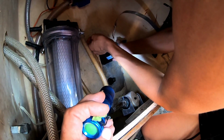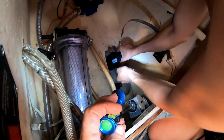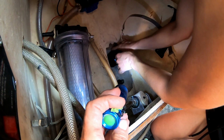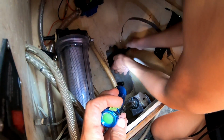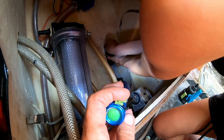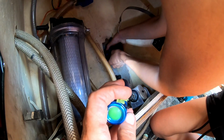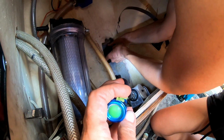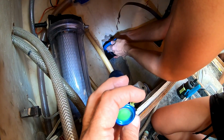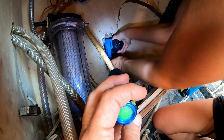And by putting the sealant on the thread, when we're screwing this in, it'll push the sealant down, which means it won't get into the ball valve. Into this ball valve where you have to open and close the through hull. Oh, okay. That's roughly where we're going to want it.